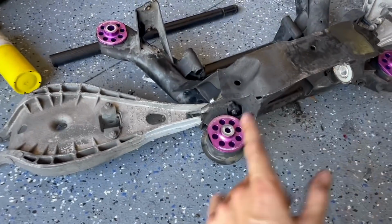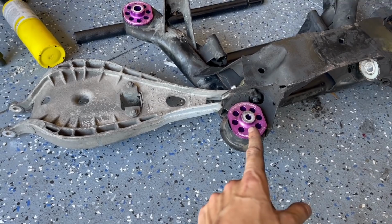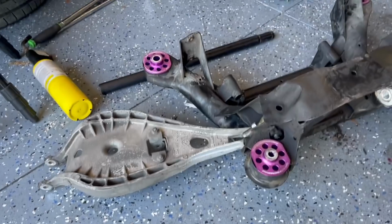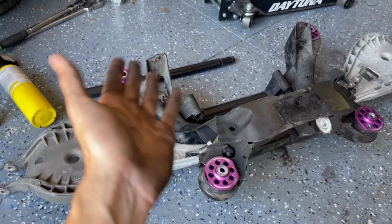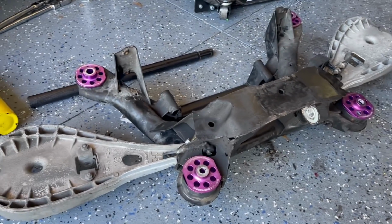So yeah, we got these all in. Best method for sure, just put these in the freezer. They get really, really cold because they're aluminum. Anything metal that's in the freezer gets pretty cold pretty quick. That was in there for maybe 15-20 minutes. And then we heated that up and pressed in very nice.